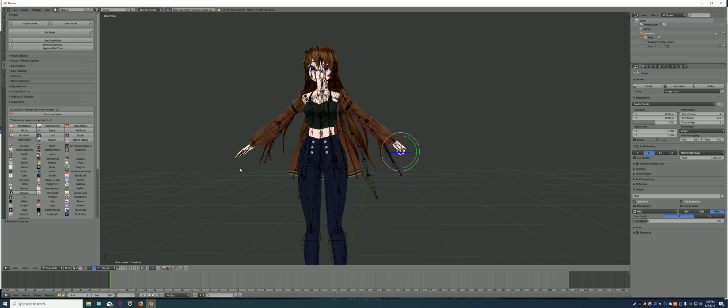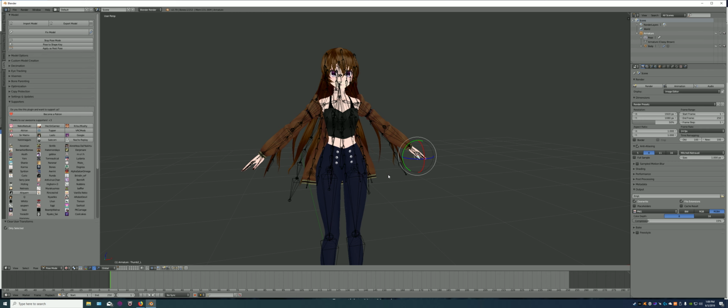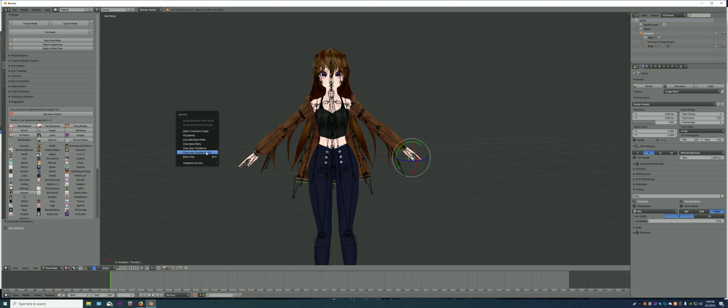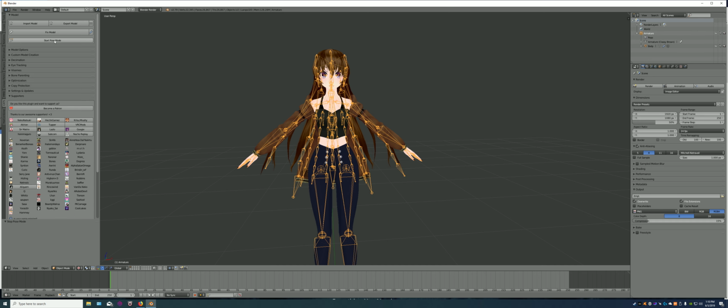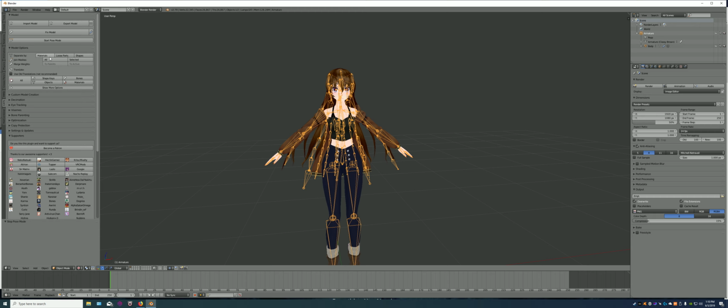Once that's done, you're gonna press W, clear user transforms, and once again, you do both hands. I only did one to save time, but do both hands, and then save it. Once you clear, and then press W, clear user transforms, just stop pose mode. That's it.